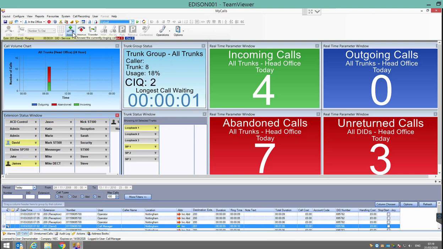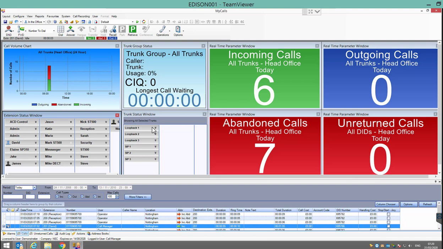I'm going to answer it by using this method here. And you can see that I've answered the call. It's David, as you can see here. We can see that call coming on line 1. Forget about the loopback. That's how we've arranged it in the auto attendant. And what I'm going to do now, we've finished the call. I'm going to put the phone down. And the data is going to change.